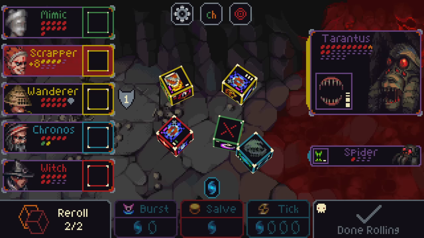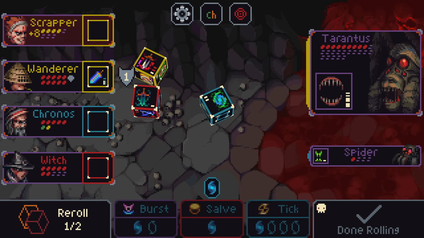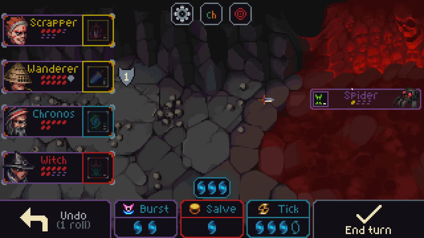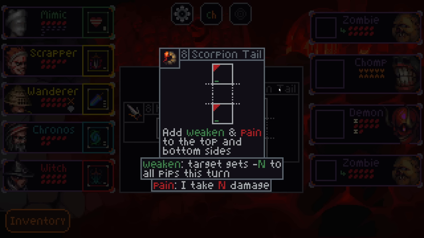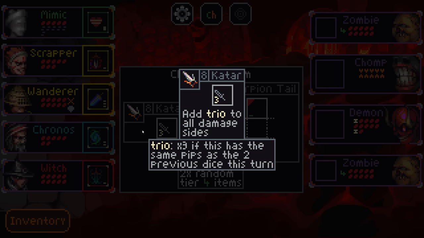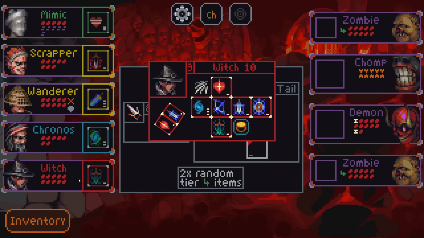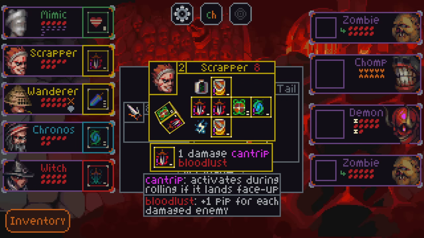Because, like I said, I don't think I really have anything in the old tank. Yep. To help us with that. Do we have a kill? Yeah. I don't have a death dodge thing here. Add weaken and pain to the top and bottom sides. It's very scary. Add trio to all damage sides. Times 3 if it has the same pips as the 2 previous dice used this turn. Possibility that copycat could do something with that. If we copy a bloodlust.